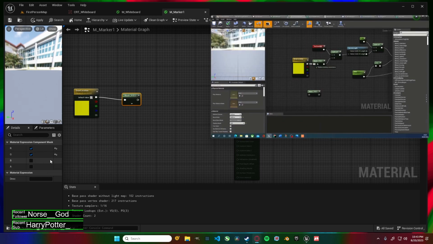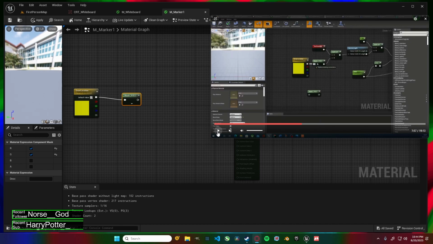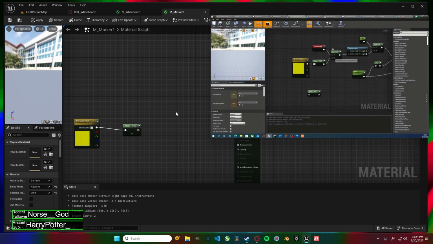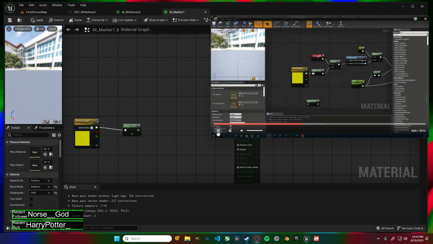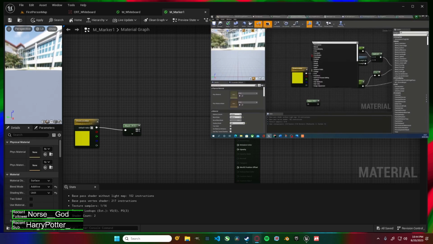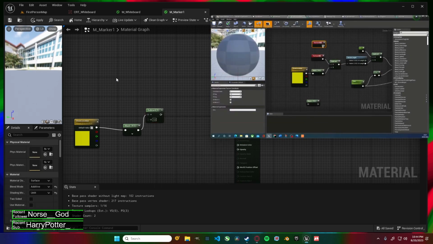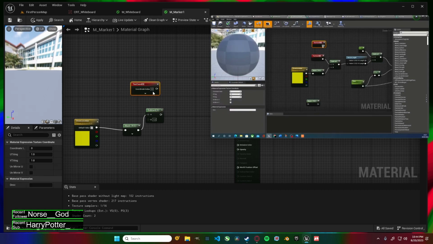I guess when there's a new value, this stuff is always set to none by default. In here, and then get a subtract node, and plug it into the B, and get a texture coordinate node. Is it UV? Oh, wasn't there a keybind for this? I just pressed U and left clicked.